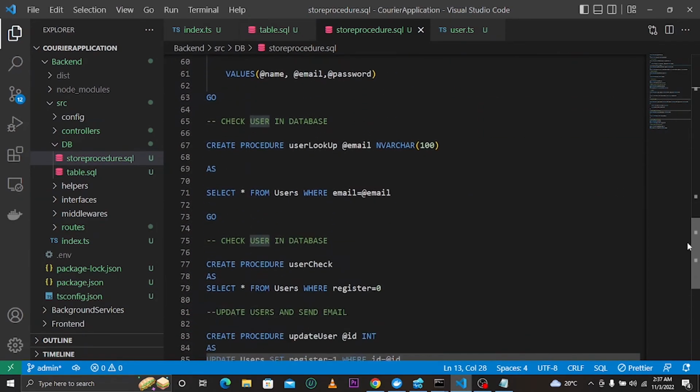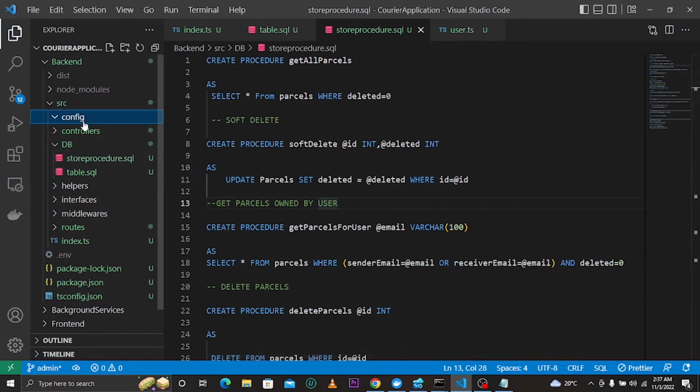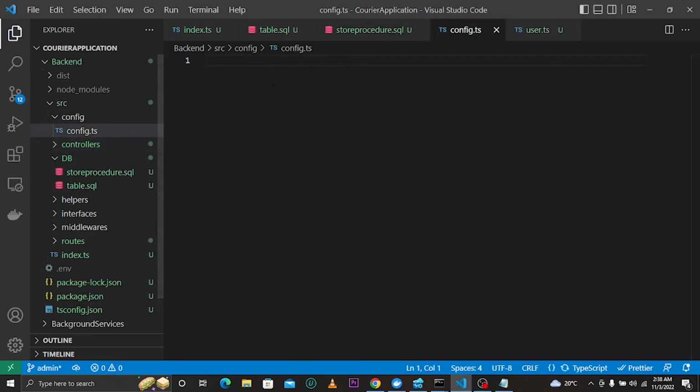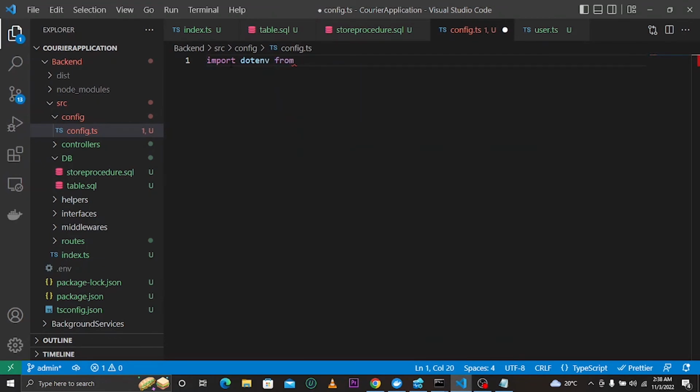Now the last thing that I want is to show you how to connect your database with the application. So here we just come here, add a config file, say config.ts, just like that. And then maybe let's first of all import dotenv from dotenv.